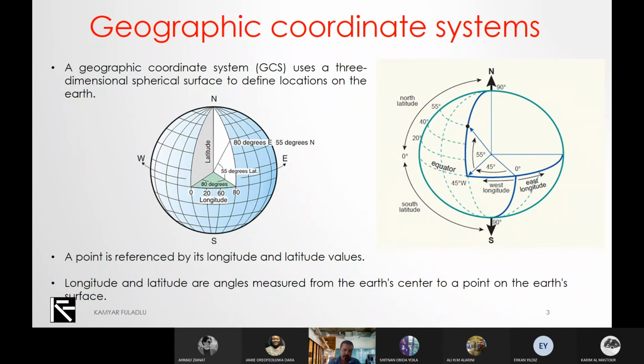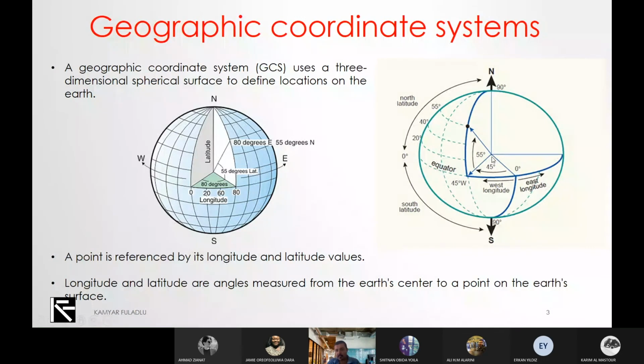And of course, if we have a distance from the Earth, our altitude also increases accordingly. As you can see, we are able to address any point on the Earth through this latitude and longitude from the center of the Earth.